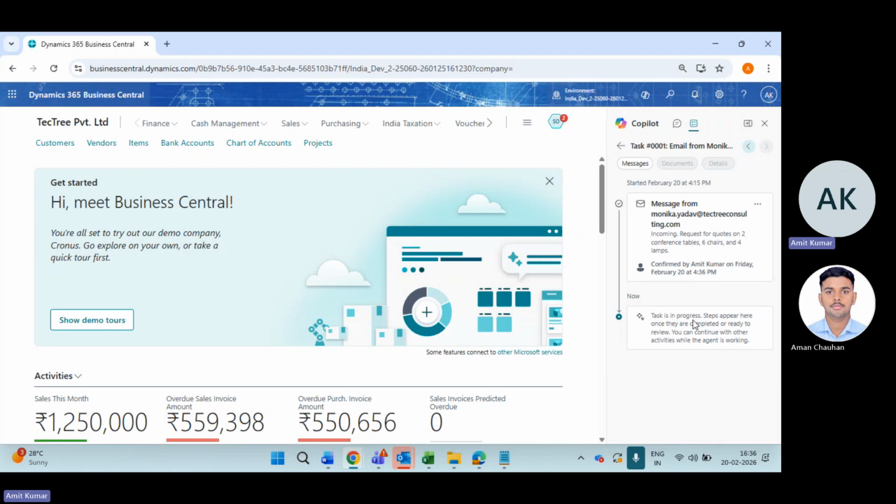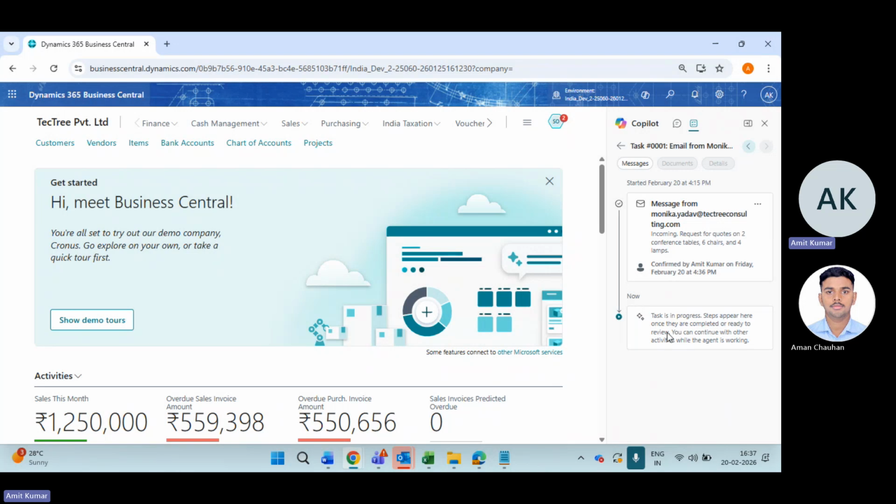Now you can see the task is in progress. So once it is updated, I can further work on that particular document. It is also saying that you can continue working on your system until the agent gets the data based on your input, and it will suggest how you need to move further, right?